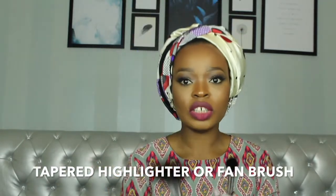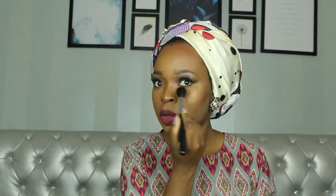Tapered eyeliner brush from Sigma. It's the F35 brush. You can use it for eyeliner. This is not what I use today. I use a fan brush. So if you have a fan brush, you might not need this. You could also use it for dusting up stuff under the eye, which a fan brush also does. So it's kind of the same job.